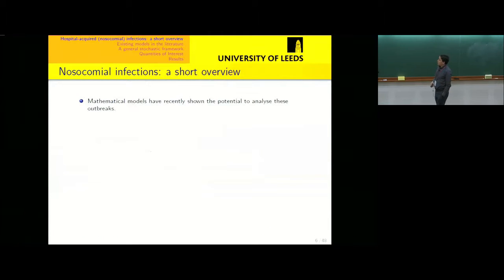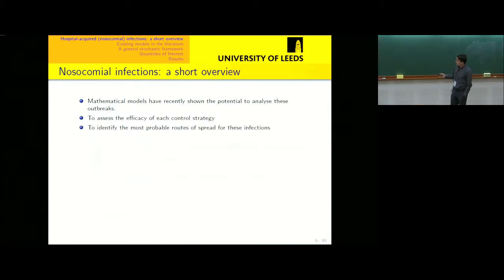Mathematical modeling. So mathematical modeling in this area has been going on for around 20, 30 years, mainly. There are many mathematical models that have been developed in this area. Normally, when you use a mathematical model in this area, it is with two main objectives. The first one is to identify the most probable routes of the spread of the infection. So maybe you have some data for some particular outbreak in a particular hospital, and what you try to do with the modeling is to assess what are the most probable routes of infection for that pathogen, if you can guess that using the data and the mathematical modeling.